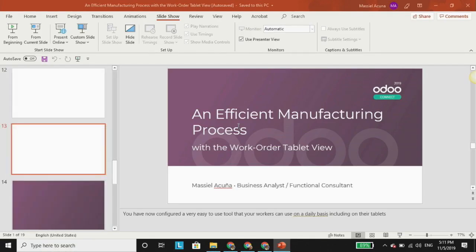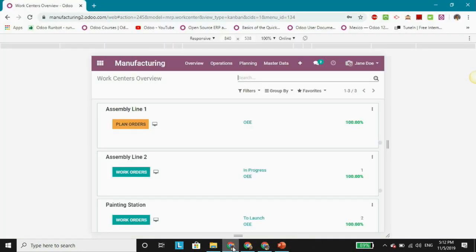So here I'm going to show you. This would be the tablet view. I'm working on the internet, but this would be the tablet view that one of your employees would see. We can see here that this is actually an employee, Jane Doe, who doesn't have access to configurations, but can have a look at what your configurations are and what they need to complete their work. This is the home screen of how they would see it, and they can simply come in and have a look at what's next to do. So firstly, I just want to show you a couple of things here. The assembly line, number 1.